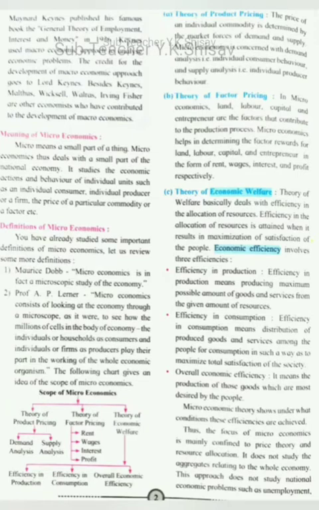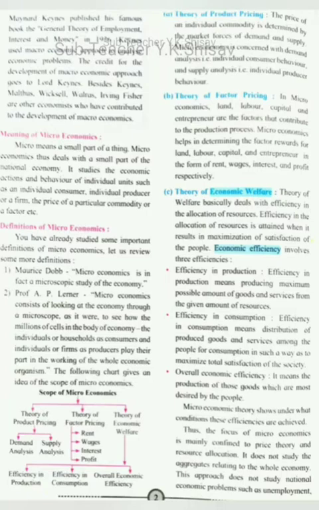Meaning of microeconomics. Micro means a small part of a thing. Microeconomics thus deals with a small part of the national economy. It studies the economic action and behavior of individual units such as an individual consumer, an individual producer, or a firm, the price of a particular commodity or a factor, etc.